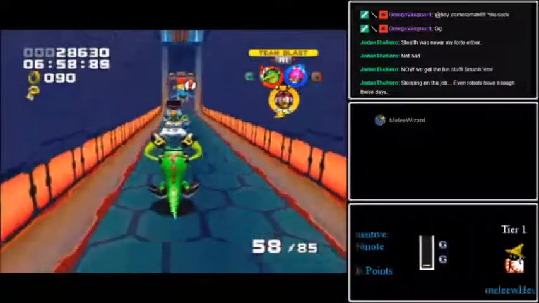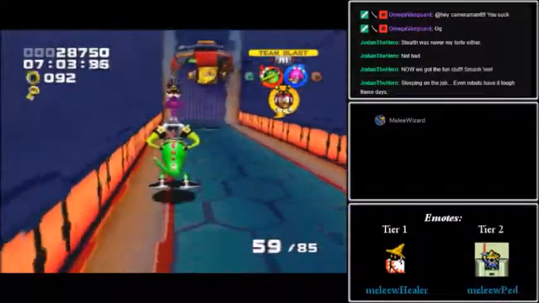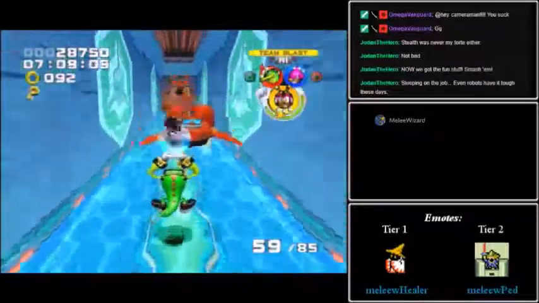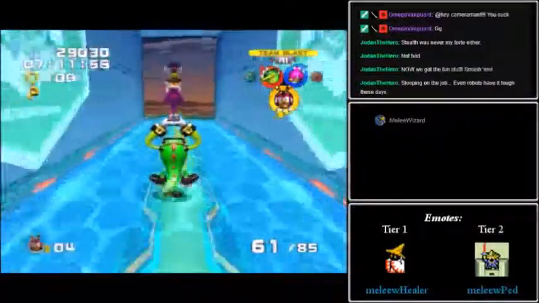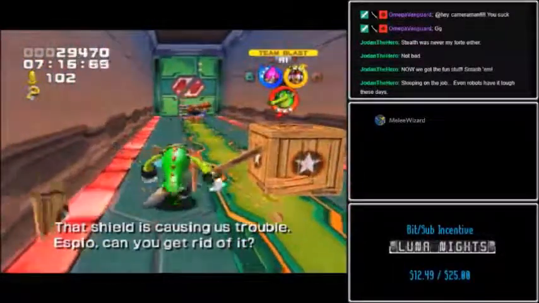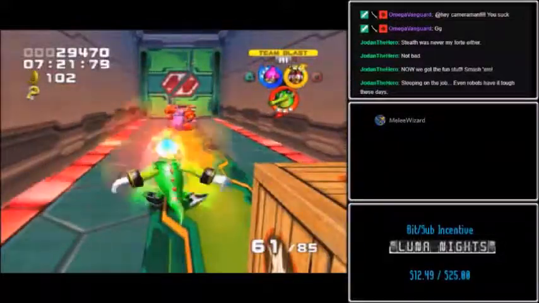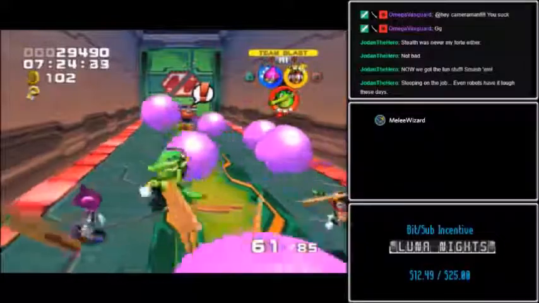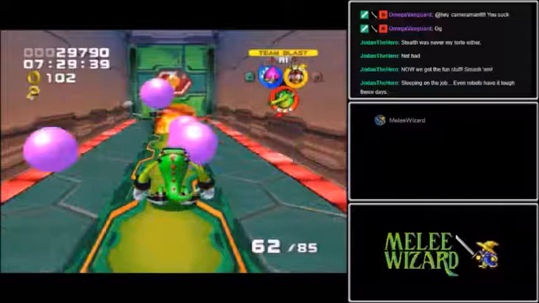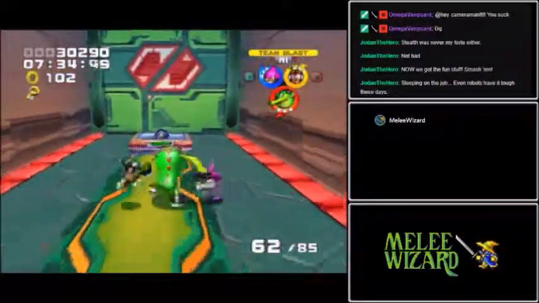I'll take the lead. Here comes that shield. That is causing us trouble. SPO, can you get rid of it? I probably could get rid of it. Whoa. Okay, that's my bubbles doing that. Okay, cool.